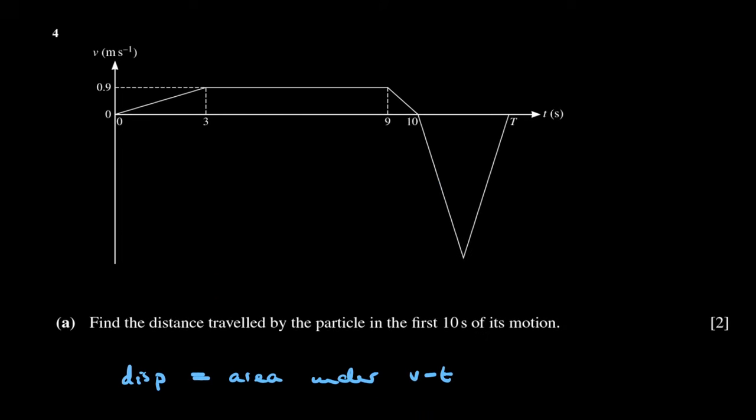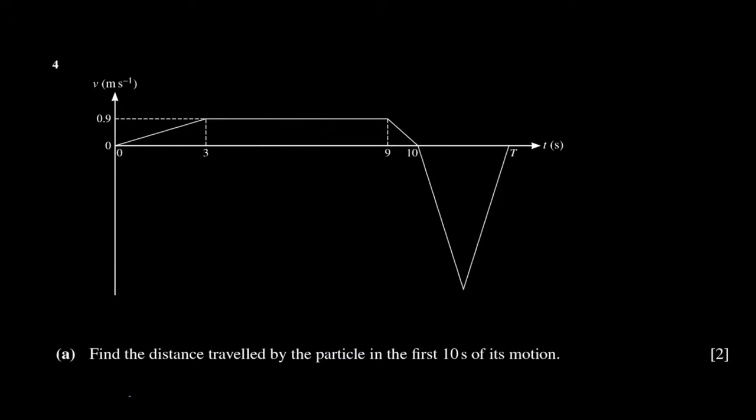All right, then, we want to find this area, don't we? So basically, we just got to find the area of this triangle here. Okay, what's that area of the triangle? Area of the triangle is going to be equal to a half the base, which is 3, times the height, which is 9/10. What's the area of this rectangle here? That area is going to be just base times height. So that's going to be 6 times 9/10. And what's this triangle here going to be? Well, it's going to be a half base, which is 1, times the height, which is 9/10.